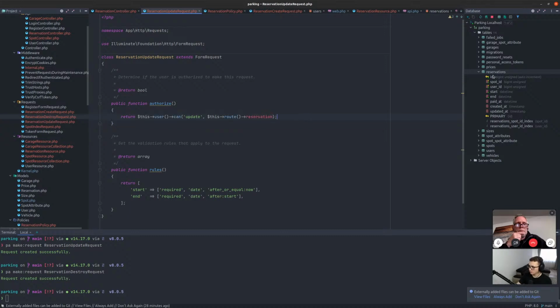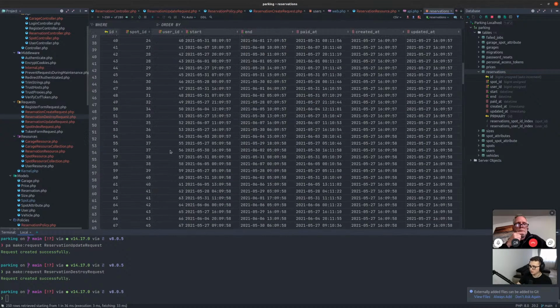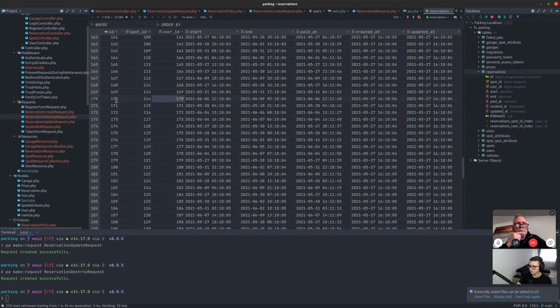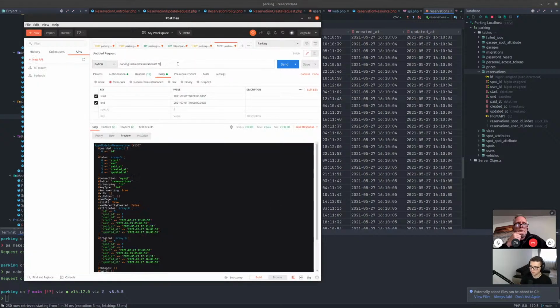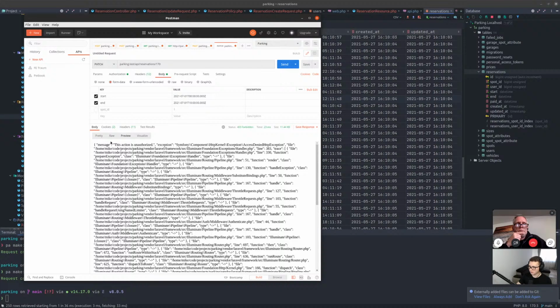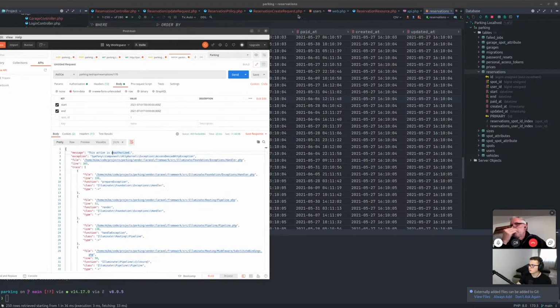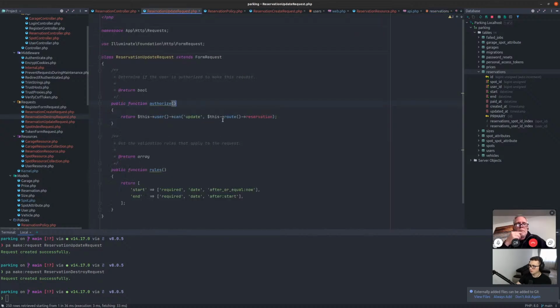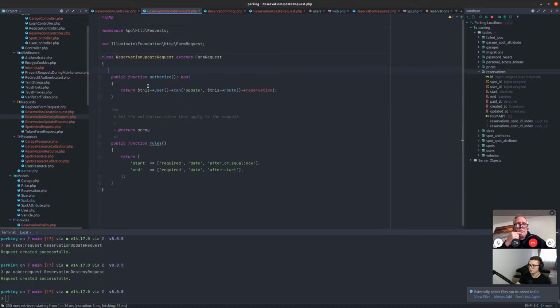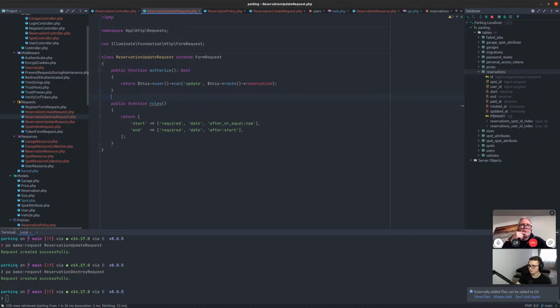And let's grab a reservation that's not made by this user, so 170. And this should return unauthorized. Big success. So this will be a Boolean. Well, that for me is the neatest way to do that. Yes, it is.